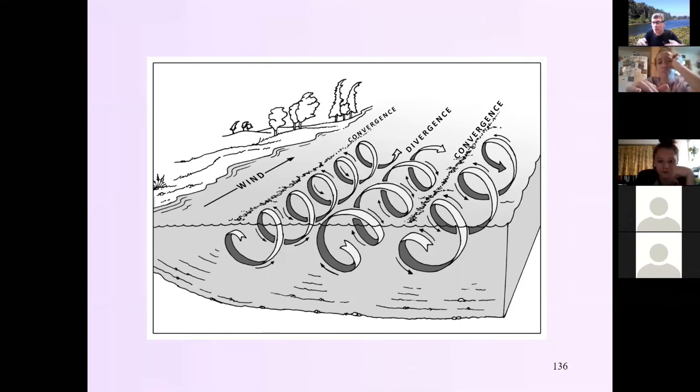Then water has to come up to make up for that, right? So what happens is, as the water gets pushed forward, the water comes up in certain bands, and then the water has to replace that, goes down in other bands, and it causes these spiral mixing. And the spirals are going in opposite directions.